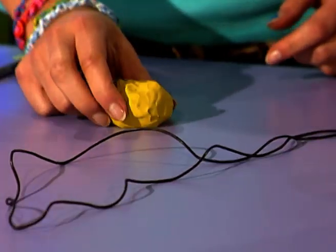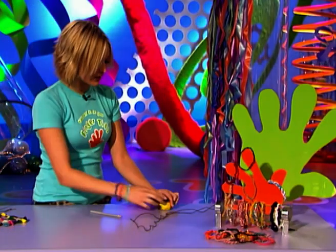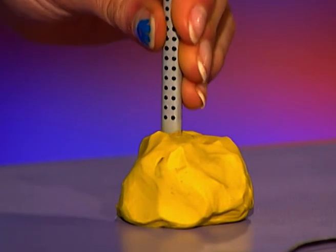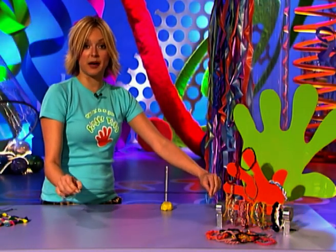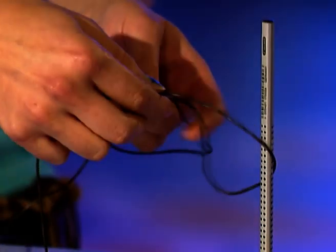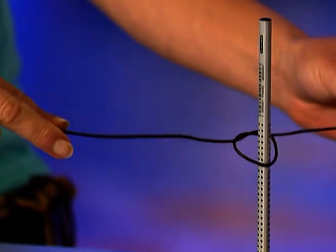Now, to make the leather version, you just need a leather lace, some modelling clay and a pencil. First up, take your modelling clay, squish it down and pop your pencil straight into the top, pointy side down. Then get your leather lace and fold it in half and then tie it onto your pencil at this halfway point. Just tie it in an ordinary knot. Make sure it's quite nice and tight as well so it stays in place.